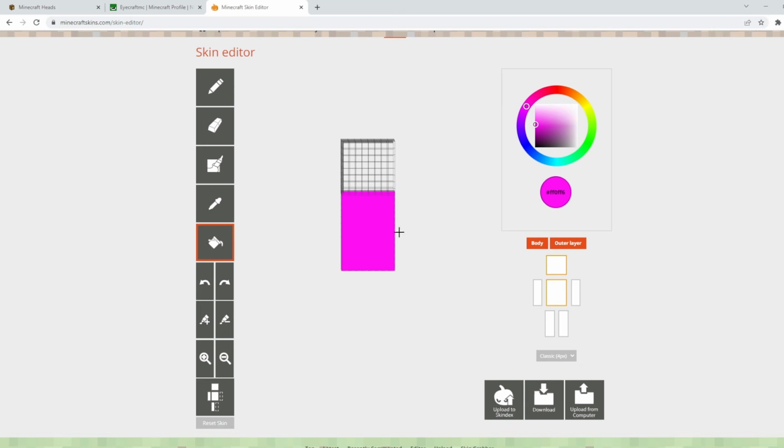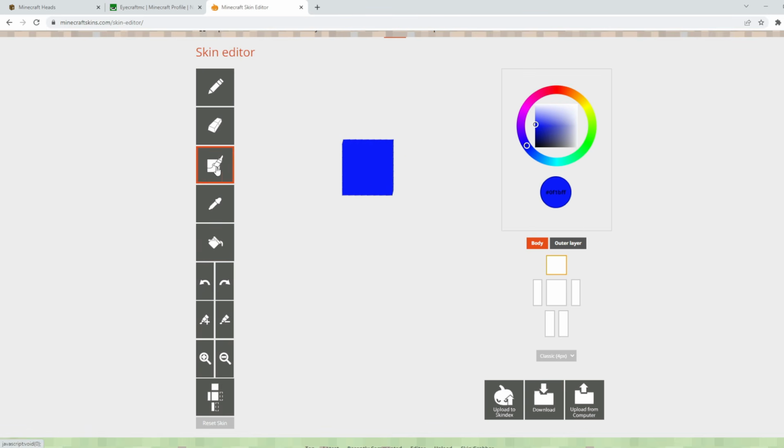Now the reason why we have that is so we can know which part of the skin is the front in case we lose that in the future. And we can toggle the outer and inner layers just like this. Now the inner layer here, let's maybe fill it in a blue color, something like that. So we have our entire head like this, and of course you can use all kinds of different techniques you want.